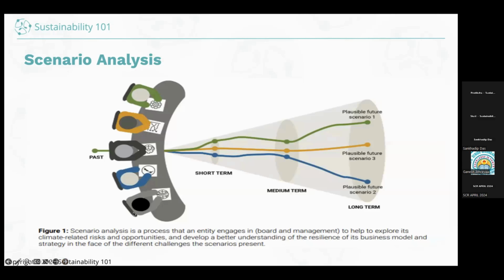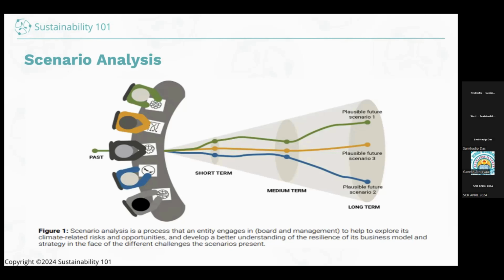Next slide. So as we know, based on our past, we are building the future. This slide gives you a brief pictorial representation of what we have spoken. Your scenarios in the long term could be 3, 4. Ideally, you should have a minimum of 3 and a maximum of 4 scenarios to see how it goes. And it should be broken into short term and long term. For example, we built how the world will look in 2050. It's good to have a 2050 scenario, but it's good to have a 2030 scenario as well, because it's easier to forecast the next 9 years rather than the next 25 years. So your scenarios should be broken into short term and long term.